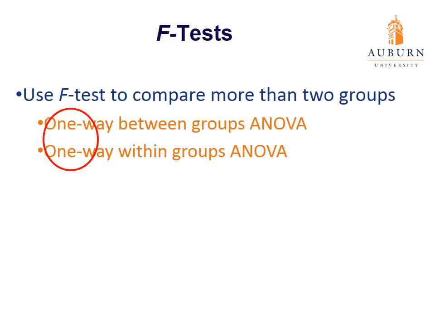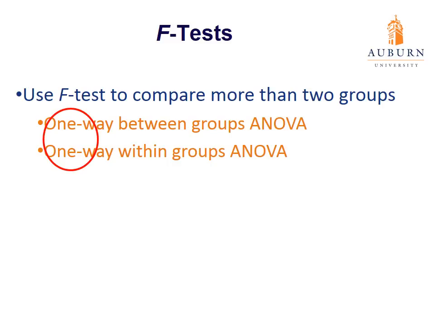Now, if I have a two-way ANOVA with an independent variable with four levels, and then another independent variable with three levels, then I have 12 groups. I have three levels of SES for every level of class standing. So sometimes you'll hear that be called a 3x4 ANOVA. That's another terminology. The 3x4 tells us we have two independent variables, one with three levels and another one with four levels. And if we multiply those two together, we have 12 groups total.